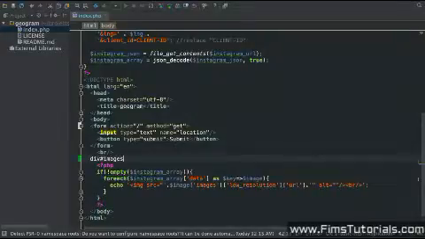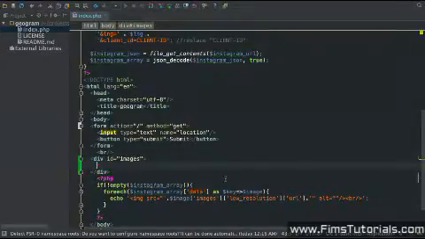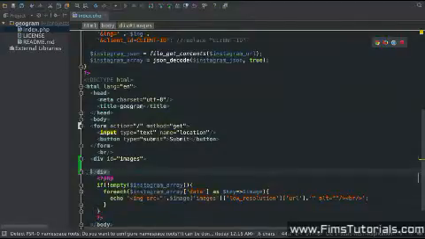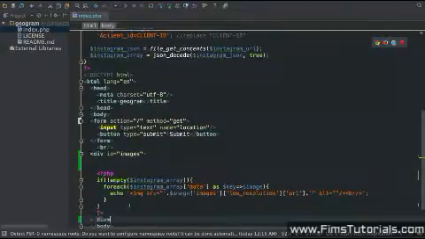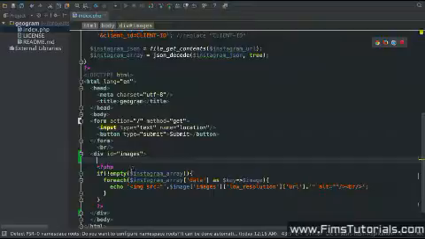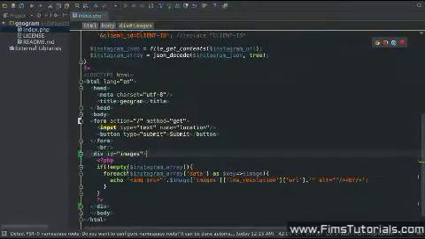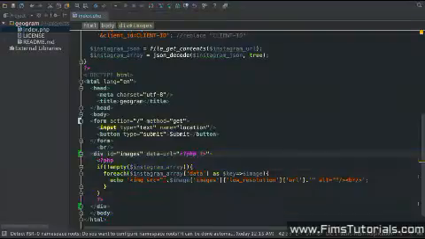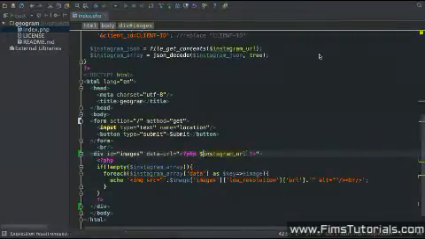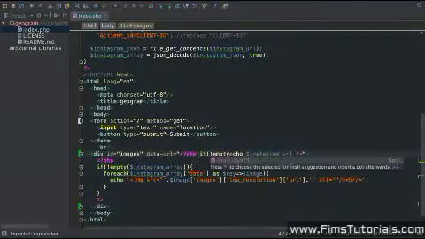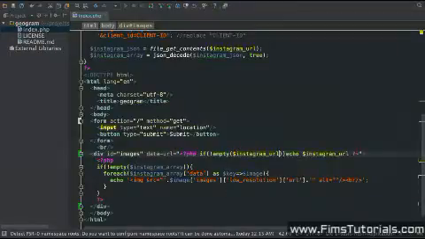Next, let's wrap the image results in a div container and give it an ID of images. This gives our JavaScript an easily accessible location to add our new images. As new images are pulled in from Instagram, we will insert them into this div. Let's also make things easier on ourselves by adding the Instagram URL we're calling in PHP to a data attribute on our images div, and we'll call that url. As you'll see in a minute, we'll use JavaScript in order to grab this URL and pass it on to our Ajax request function.